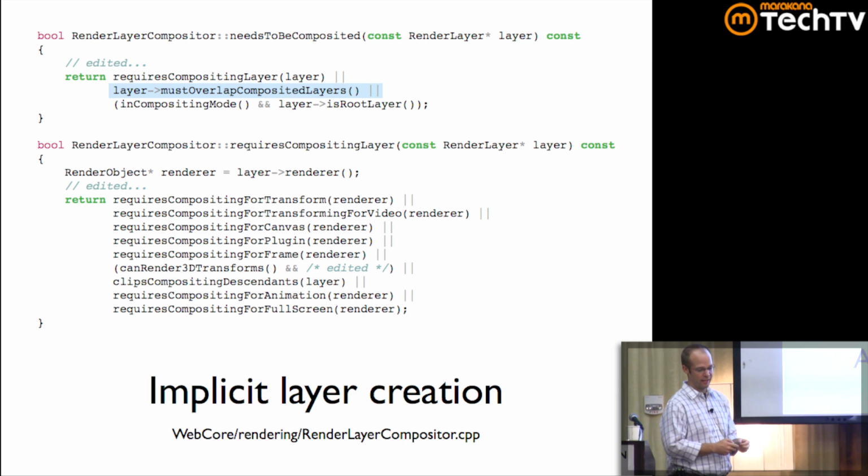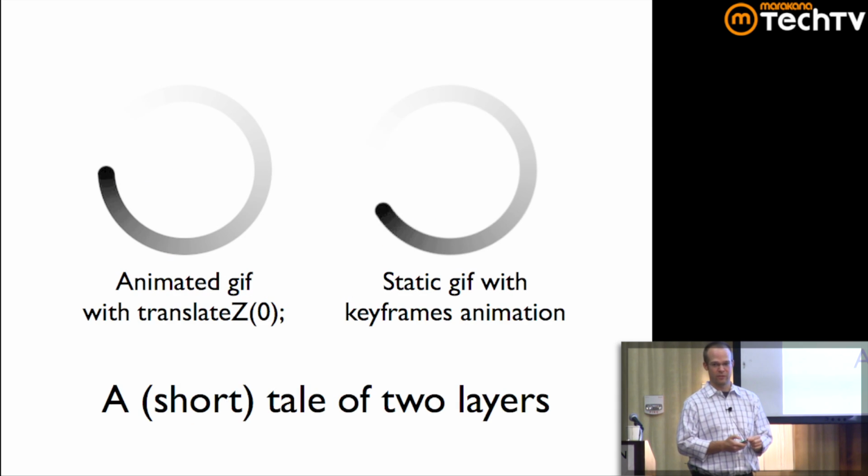So this is a short and contrived tale of two layers, right? Back when I was doing mobile stuff, there were cases where as I scrolled around the page, stuff would flicker, right? And you go, why is it flickering? Crap, and you have this deadline coming up, so you go ask the internet and you say, why is my element flickering? And it says, oh, add backface visibility, add translate Z. So you do it, and next thing you know, there's no more flicker, so you move on.